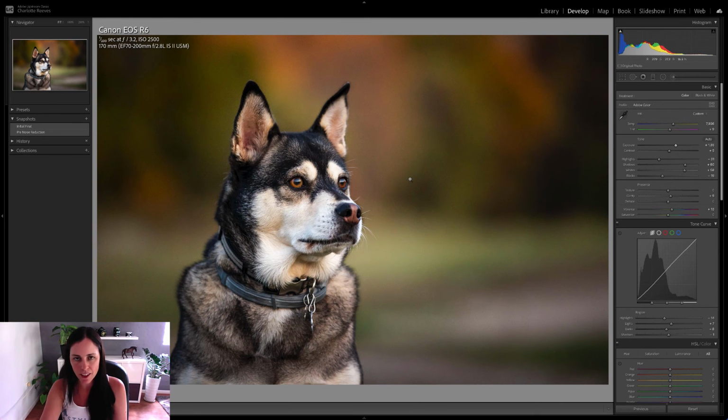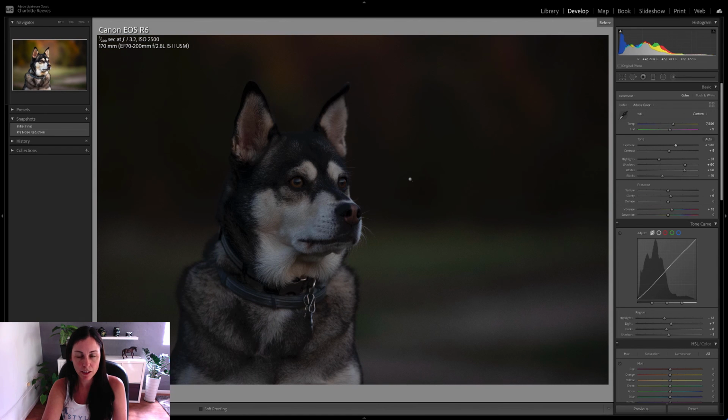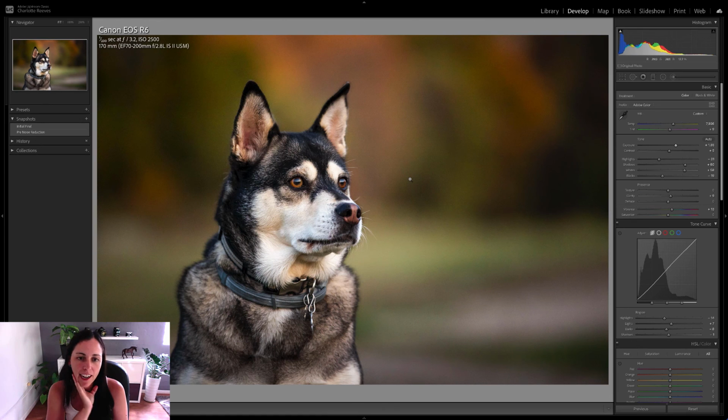So let's have a look at the before image. Okay, so very dark, underexposed image, and the after image, which has definitely brightened it up. We've dealt with the noise, we've added some extra sharpness where we needed to, we've done a bit of painting with light, and it's really, I think, lifted the look of the image. So I'm pretty happy with that.